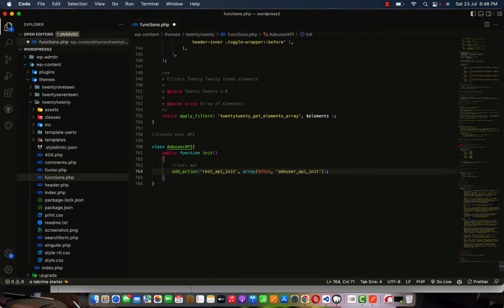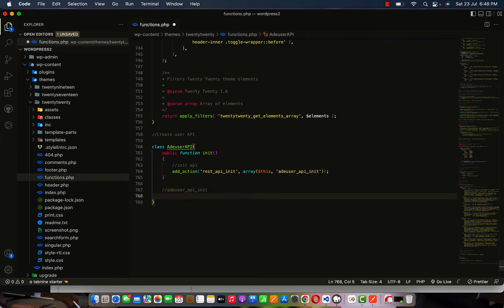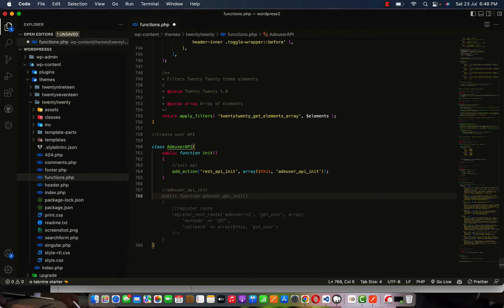The API has been initialized. Okay, so I'll copy this method, then take it down to the next method area. Then I'm going to declare the add user API, which is what we have here. This add user API init is going to initialize this route.